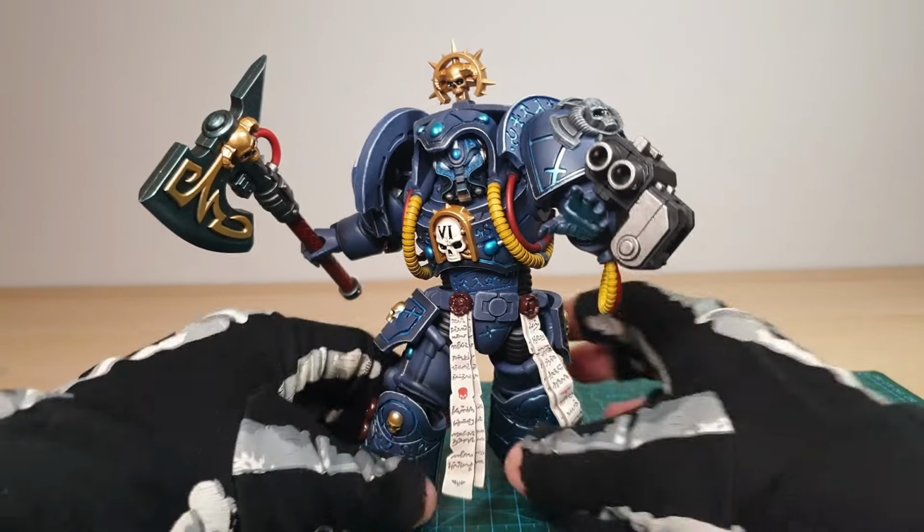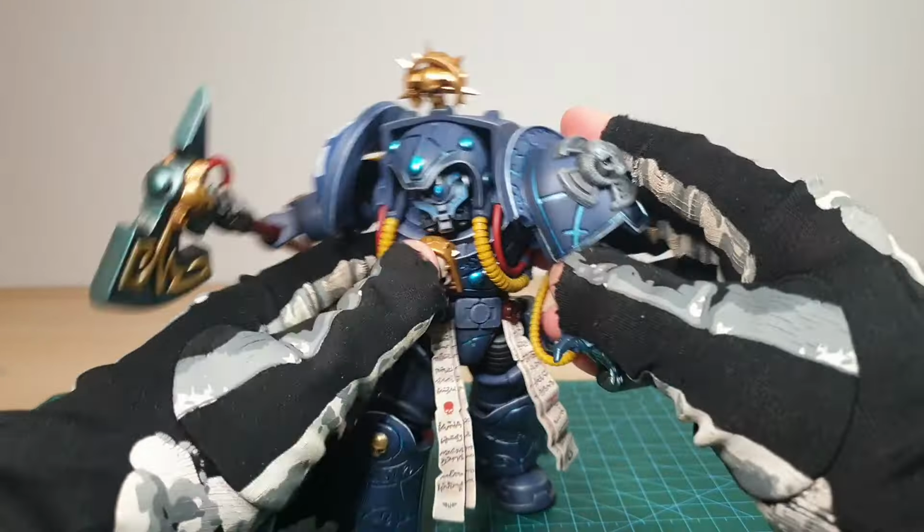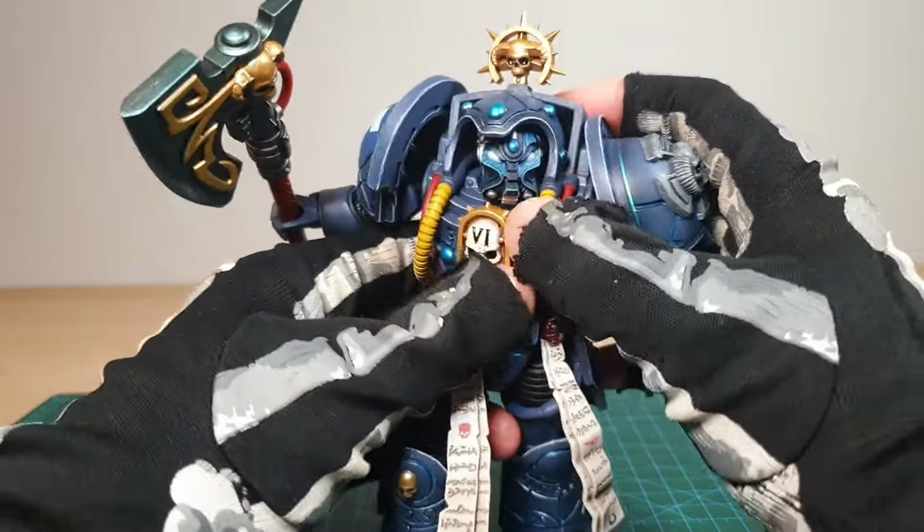So let me know what you guys think in the comments. Do you think this is a better look for the librarian? If you have the librarian, can your hood come off like mine?